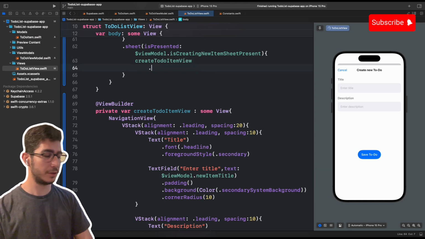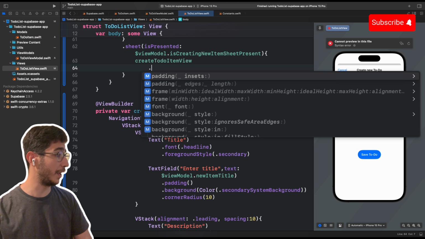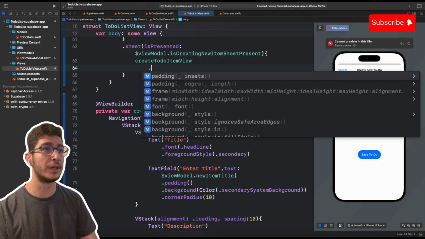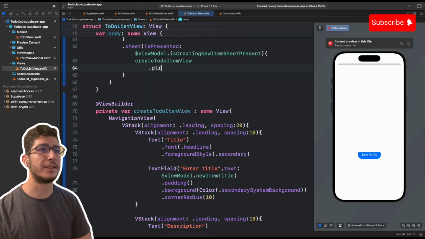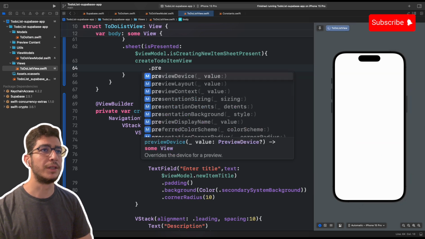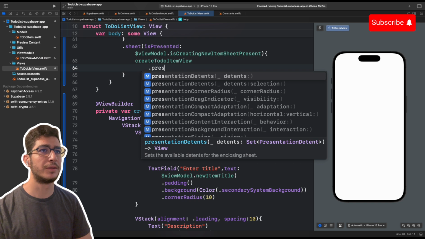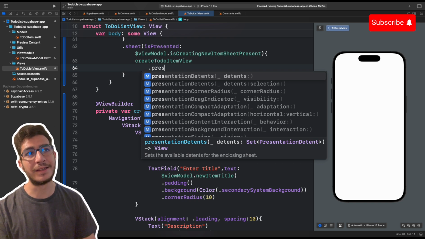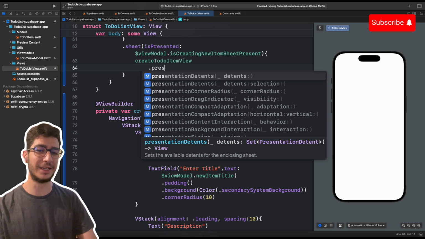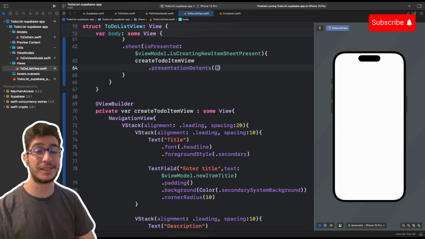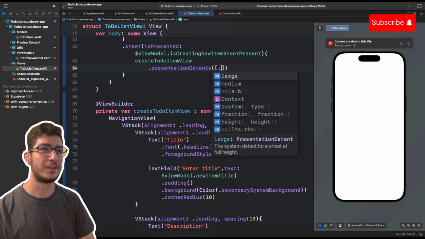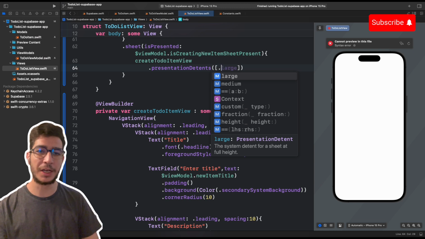So I just want to add a modifier to our create to do item view that is presentation detents. Sorry about the mispronunciation. So here we have some kind of options.